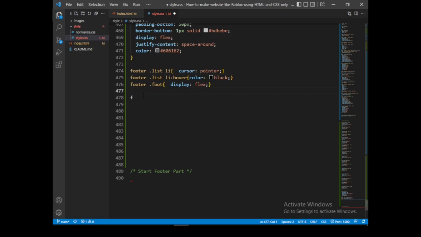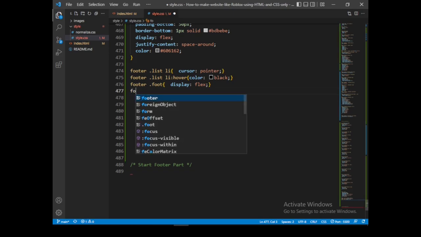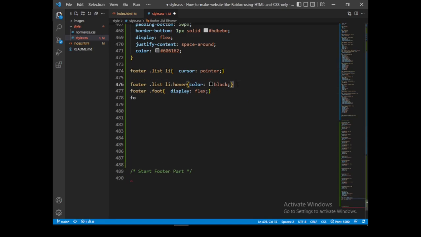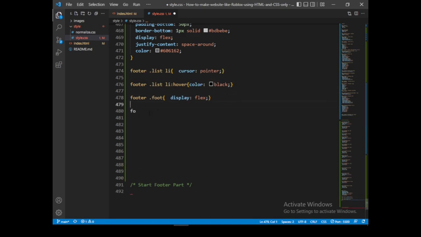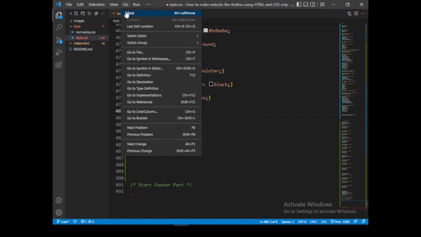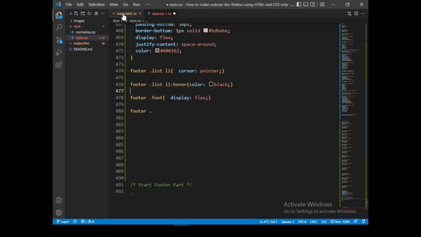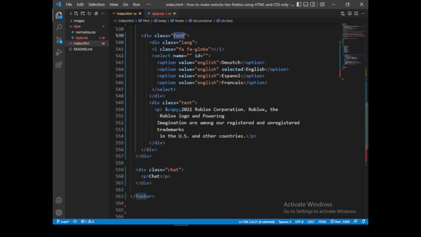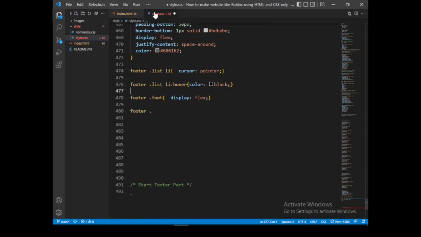Then next we're going to start the footer dot language. Copy it and paste it here. Yeah, this is the position which I want.